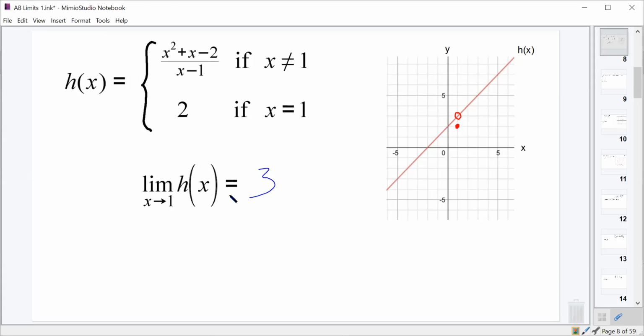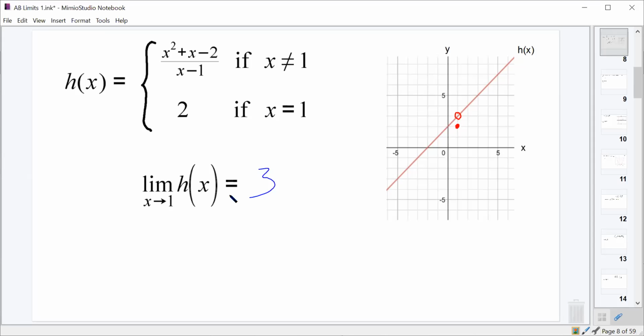It doesn't matter that when x finally hits 1, the value of the function is actually 2. That does not matter in the least. What matters is what's happening as we get very, very close to x equals 1. That's the whole point of these limits. It's not about what happens at the point. It's about what happens as we get very, very close to the point on a very, very tiny interval surrounding that point. Everybody good so far with that? Everybody okay with that being 3 and not being 2? Or not being a does not exist limit, because there will be plenty of limits where the answer is it doesn't exist. This one is still just 3.